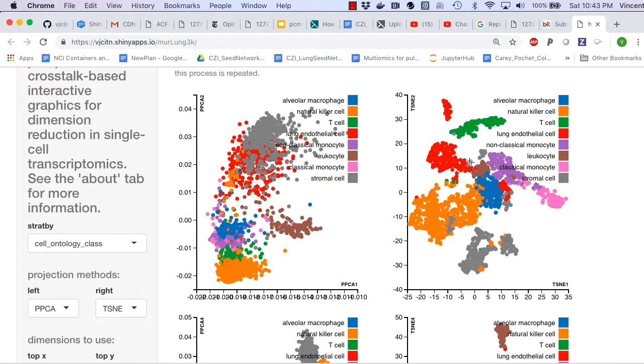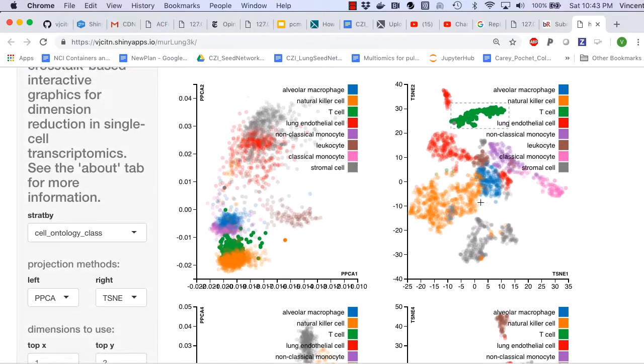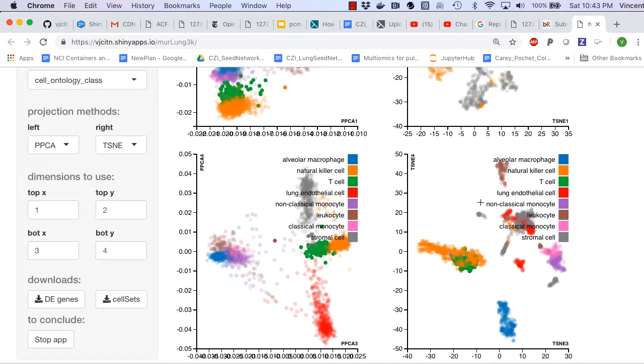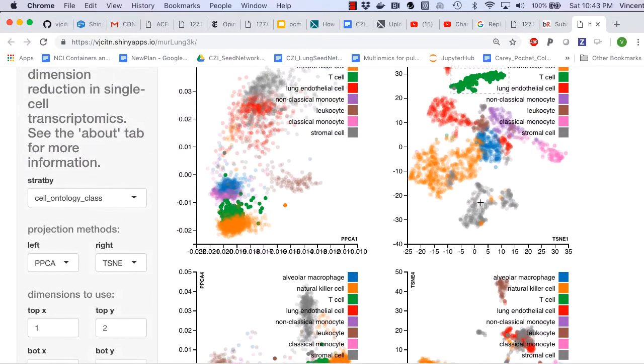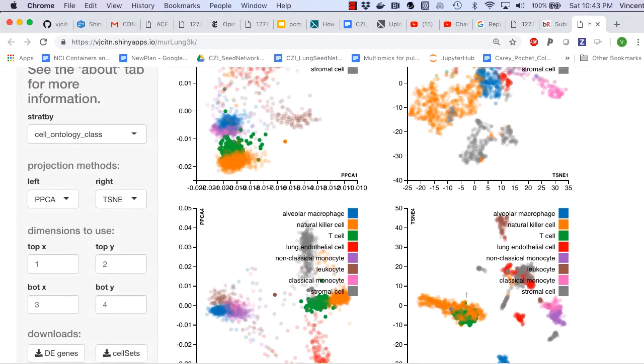So here's an example where we can see the T cells are fairly well separated from all the other cells. So we go and draw a box around them, and all the other cells that are not in the box are blurred. And so we can see that in different projections the T cells are more or less prominent, more or less mixed in with other cells.